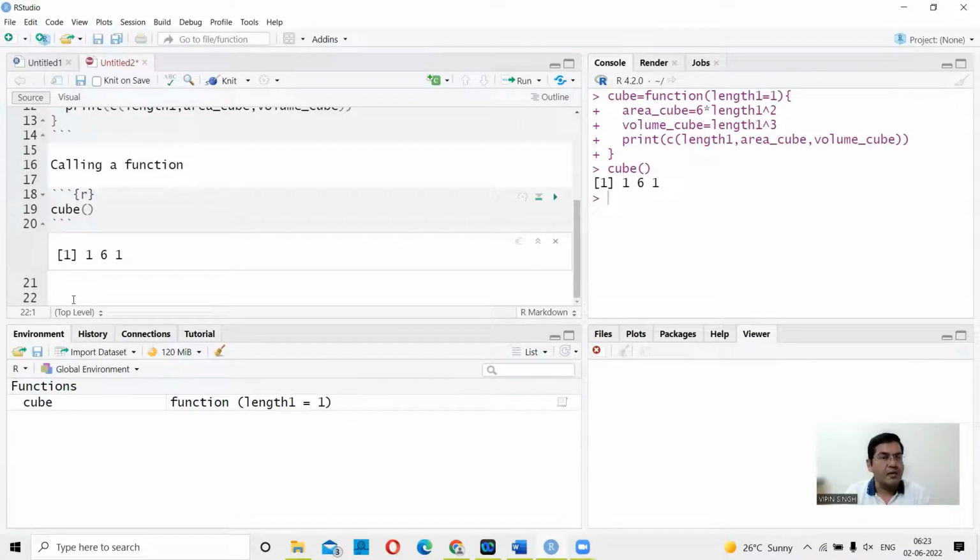Right. So if you remember in the previous lecture on R functions, I had taken a loop and varied the value of the length parameter from 1 to 10. So we'll do that again here. So I create another chunk. How to create a chunk in an R Markdown program, you know now.